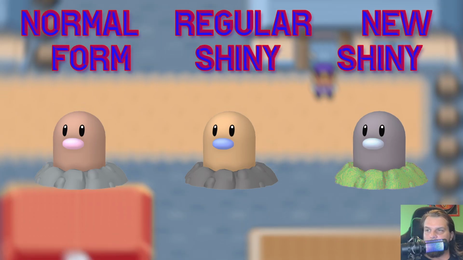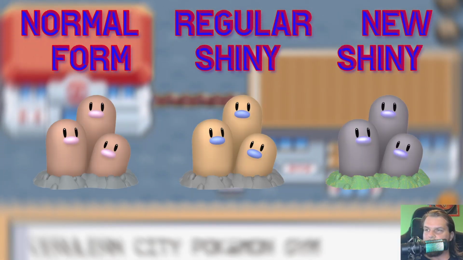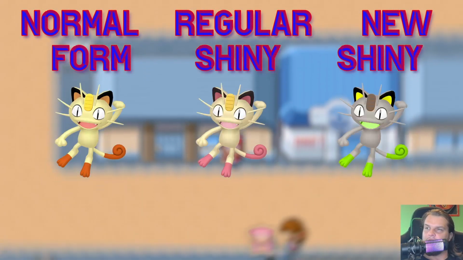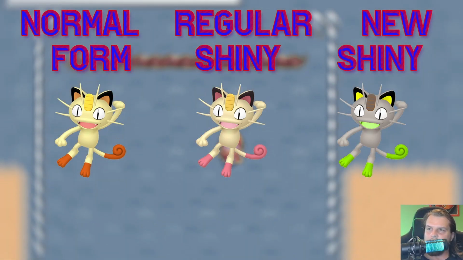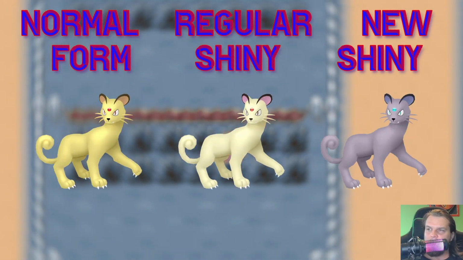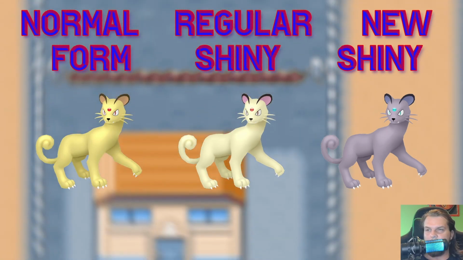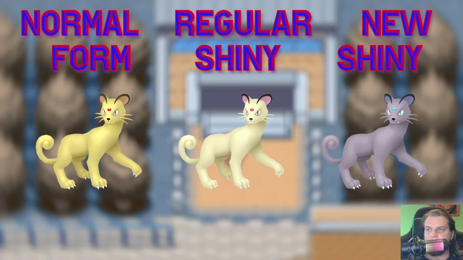I couldn't do much with Diglett, so I made it grey in a muddy surrounding. Same goes with Dugtrio, I couldn't do anything creative with it. Meowth's shiny is really boring and barely noticeable, so I thought to make him grey and his parts bright green to stand out more. Persian's shiny is barely noticeable as well, so I made it grey with light blue eyes and stone, and I think it suits him perfectly.